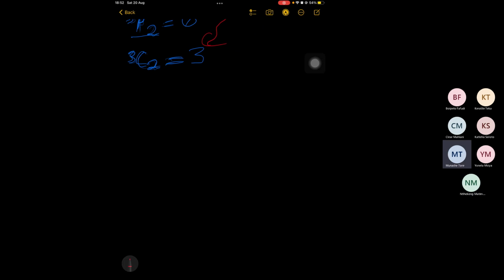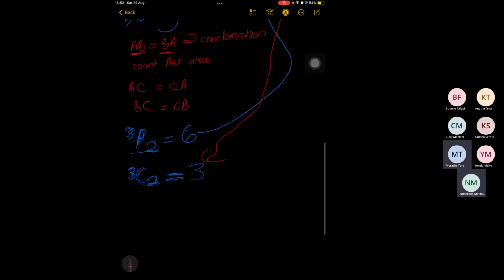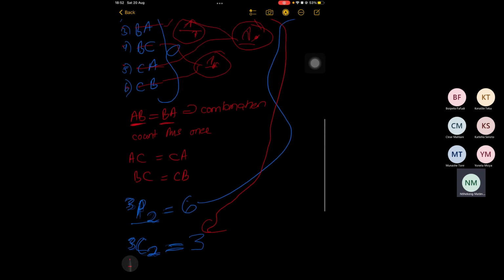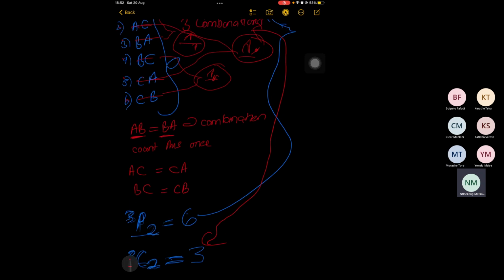I don't think I'm getting this thing of order matters, order doesn't matter. When they say order matters, they are looking at the arrangement, saying arrangement matters in a way. Yes, more or less. It's more like they are asking how many arrangements, and the other one is how many combinations. Yes, but for combinations we say that AB is the same as BA, one and the same thing. Okay, thank you.